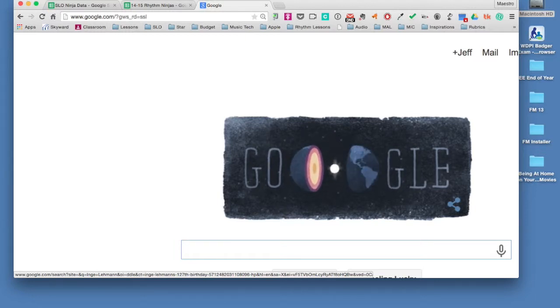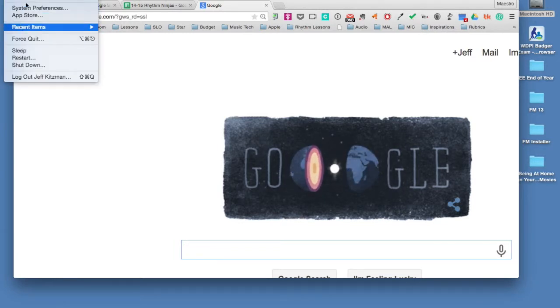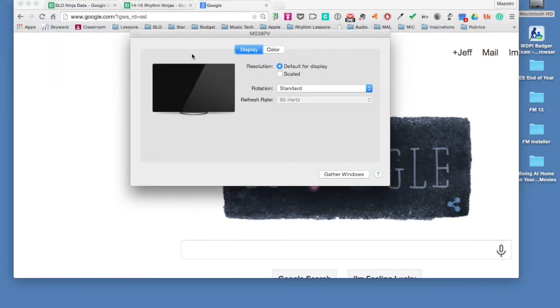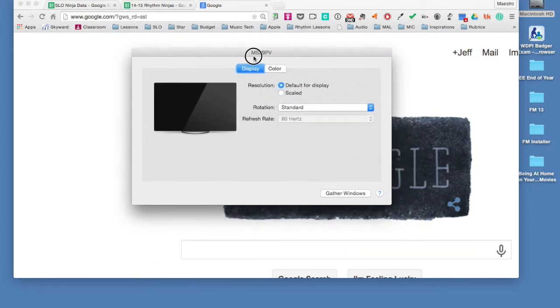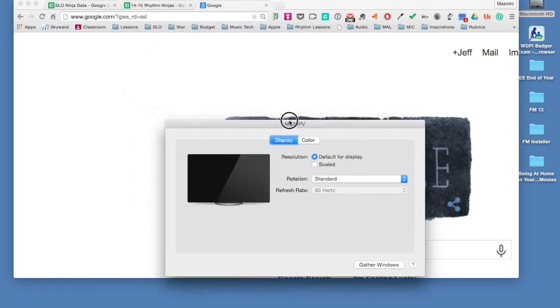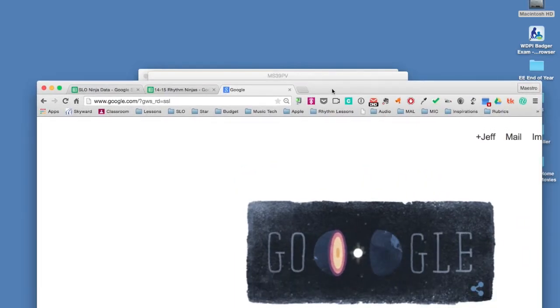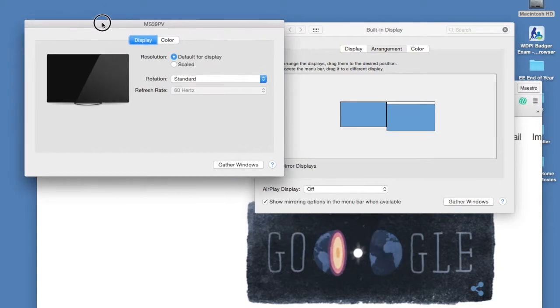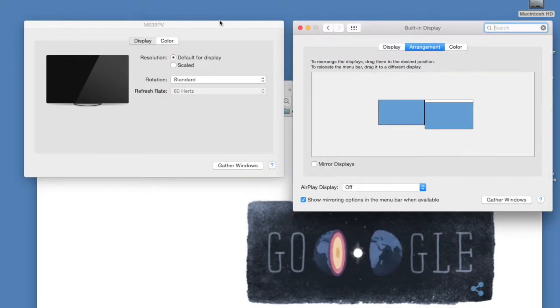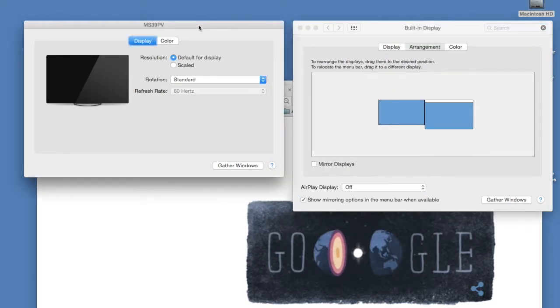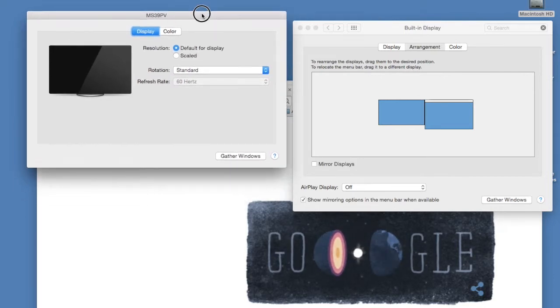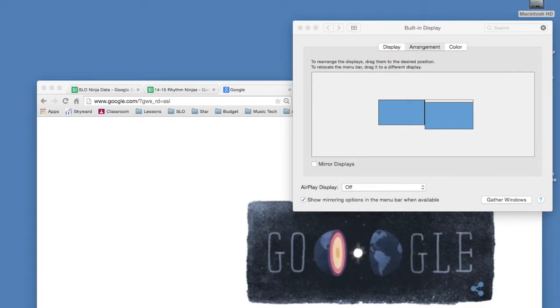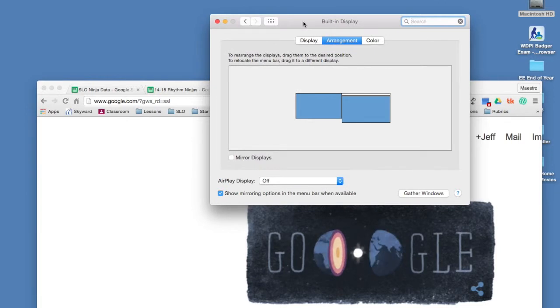So this is another System Preferences deal. I'm going to open that up, and right now you're seeing the information for the external display. So you've got two windows here. We've got a built-in display and my external display. You're going to see this external display disappear because I'm going to drag it over to the other desktop, and sometimes that will show up like that.